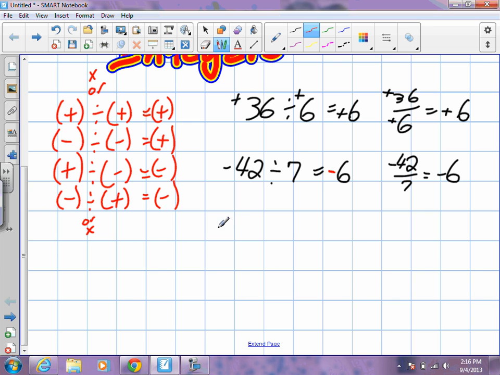Let's go with one last one here. Let's say we have negative 50 over 10. This is still a division question. Actually, I'm going to make it over negative 10. Negative 50 divided by negative 10. We have two negatives, so our answer will be positive. And what's the value going to be? 5. So I'm just going to write the value of 5. I don't need to write in the positive sign. Okay? So we have those there.